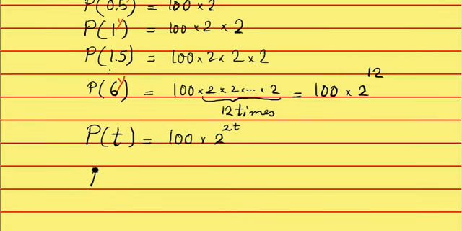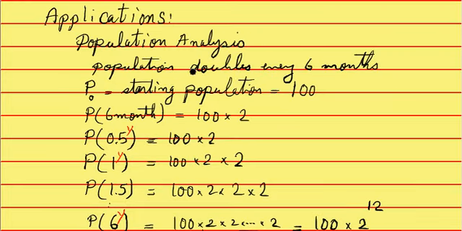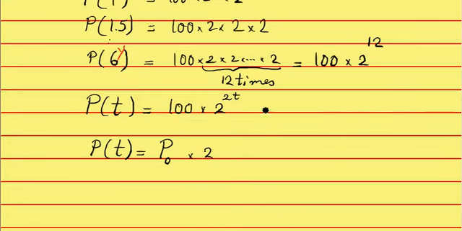Writing it in a little bit more fancy and advanced style, the meaning of this 100 was P0, the initial population. The 2 came out of the statement of the problem, that we are measuring things by how long it takes for the population to double. How about this other 2? This is how many periods there are in 1 year.